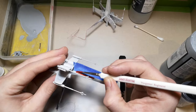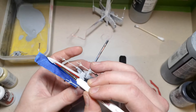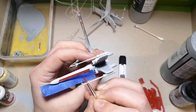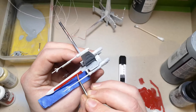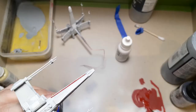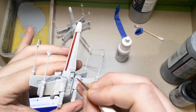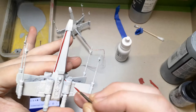It doesn't give the neatest line in the world because the paint's going on a little thicker than it would with an airbrush, so it does bleed under, but you can just correct that by going back in with some of that white undercoat. Just making sure we're going up to the correct point by looking at those color charts from the box set and those I found online. The red markings are done on the nose for both Luke and Wedge. Wedge has a couple of red stripes on the top of his top engines, so I'm going in very finely and trying to get those red rings into place. If you mess up just go back in with the original white color — it might take a couple of coats to cover the red, but you'll get there.